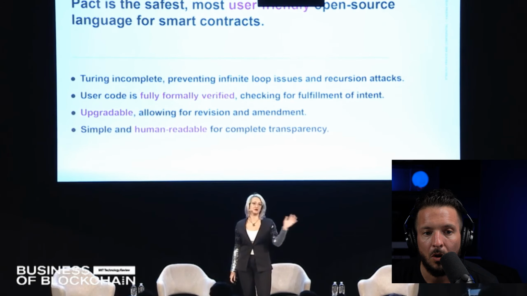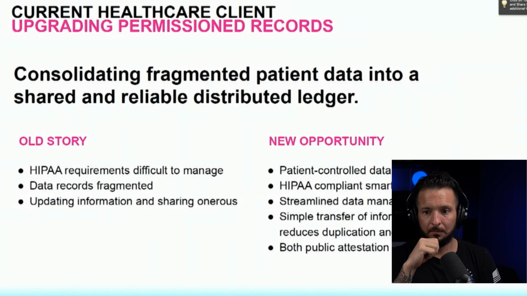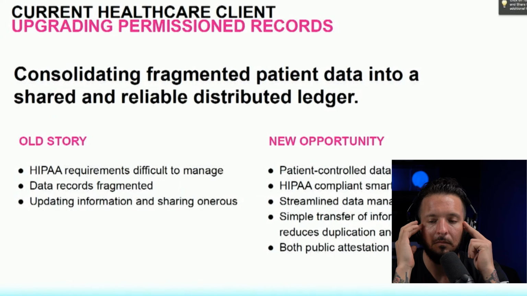So we have a client right now that's using Pact to actually put patient data on a ledger. And the idea here is that you want to put patient data on a permissioned blockchain, and you want to be able to go in and modify it. That's why Pact is the smart contract language that they chose for this project, because unlike Solidity, say, where you can't go in and modify your smart contracts, you can upgrade a Pact smart contract. And I don't need to tell you technically why you can do that. You can just take that at face value, and if you want to talk to me afterwards about how it works, we can do that.